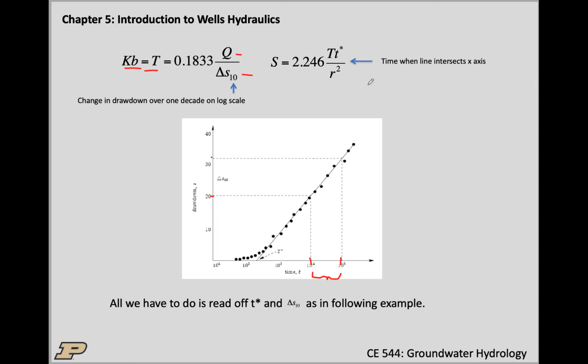Once you have your transmissivity, you can calculate your storativity. So the principle is the same as last time. We start with the transmissivity, plug in the numbers, measure or calculate it, then plug it into the storativity term and calculate storativity. Now we have a new thing here, T star. T star is the intercept of that straight line. Again, remember at the beginning it doesn't work, and after some time it does work. So T star is the intercept of that straight line, when it does work, to the x-axis. So it's basically what the drawdown time would be if we started on that linear trend. Now we don't start on that linear trend, but after some time we do get there.